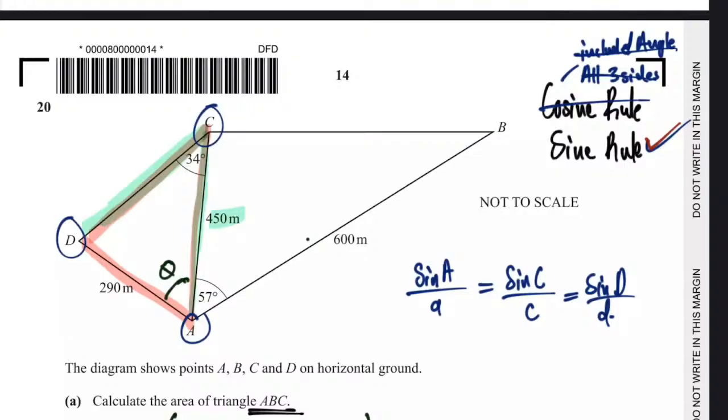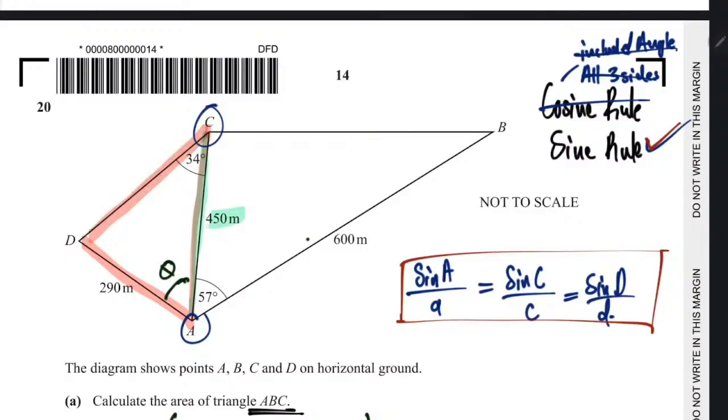Now, your job after choosing the sine rule and writing this one is to label the triangle for one more job. So let's label the triangle. Opposite big D, small d. Opposite big C, you go to the small c corner. Opposite big A, you're going to small a. So now, what is missing here? Which part is not even going to help us to find anything?